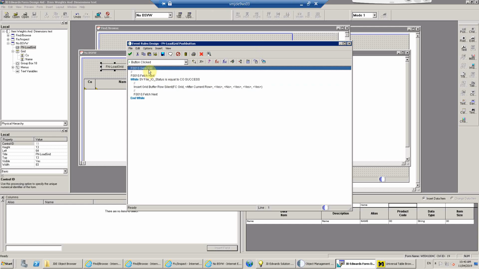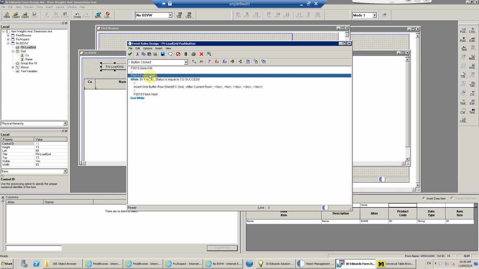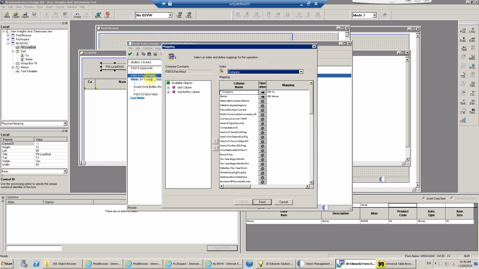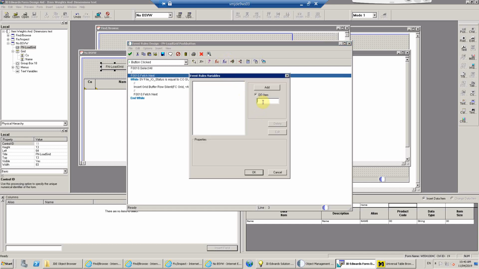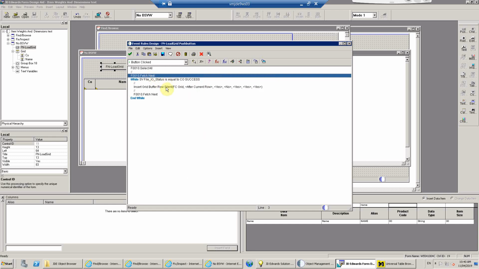No, this select all is just telling the event rules, telling the code, to go and grab every record in that table. I don't tell it where the data is going yet. I just say what table I grab the data from. This is now looping through that, retrieving record by record, and then this is what's putting it in the GB. Can you put it in somewhere else? I can put anything I want. Look, I could do this if I want. You could have put it in the grid column? I could put it in a grid column, but a grid column will not show.